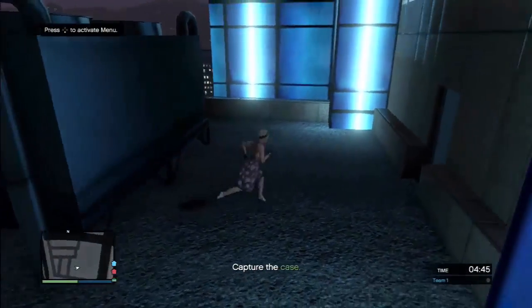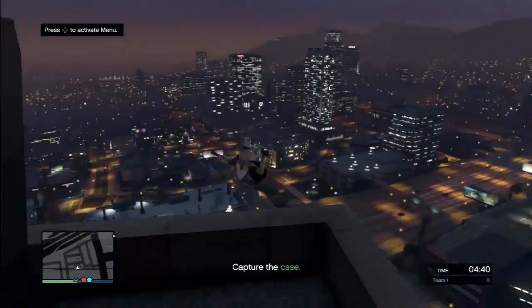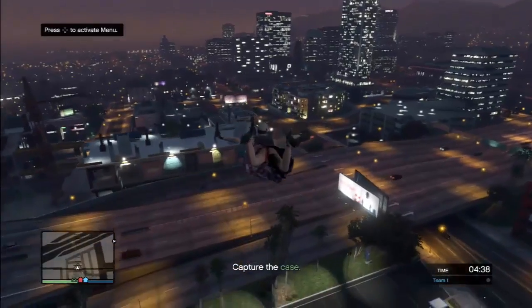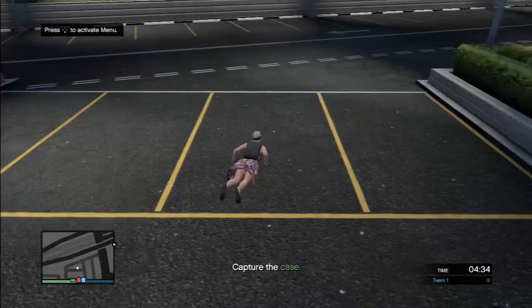That's another great thing about this. If you fall and hit the ground, you're not going to die. That's the best thing about it. See here, we're just going to fall. We're going to get real close to the ground, open up. Boom. You don't even have to open the parachute.